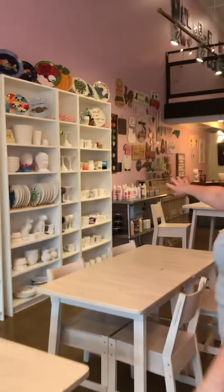As you can see on this wall, and on this wall as well, we have all of the white pieces — our ceramics, our abyss pieces — all of those can be painted and then fired. All of them have their prices written on them. They start probably around $8, I think, is my least expensive, and then they go all the way up to our Big Daddy trees that are much more expensive.